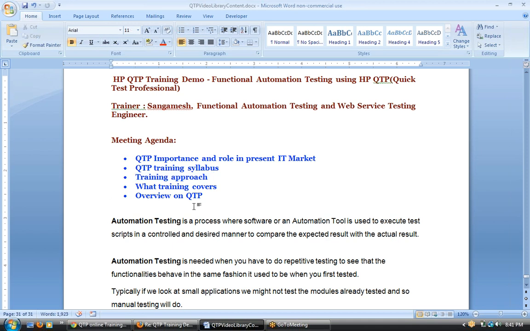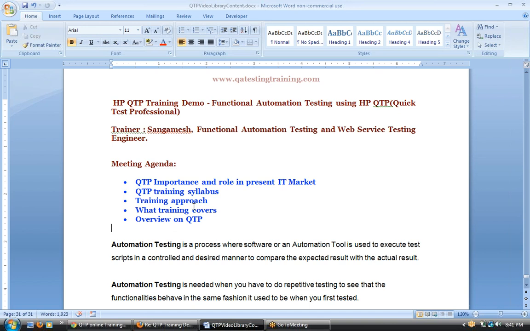Later we will have an overview of the QTP IDE. IDE is nothing but an integrated development environment. All the tools which provide a platform to work on are called an IDE. If you have heard about Eclipse, Eclipse is also one of the IDEs. It is used to develop applications and write programs, like Java, C, C++. That depends on the needs. Here we are concentrating on the QTP tool only, so let's discuss that.